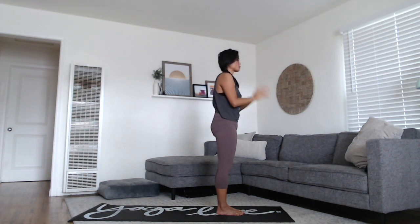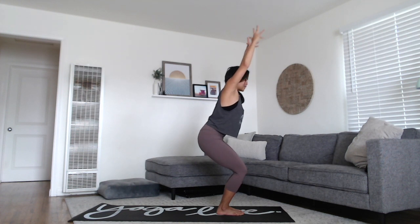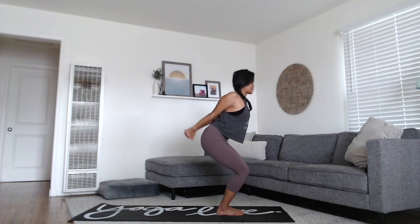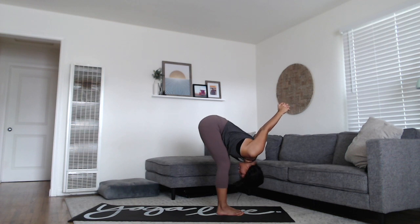Back into chair pose, bend your knees, sweep your arms up, sit back. Exhale, lacing up the fingers behind you, other pinky on top. Take an inhale, open across the heart space. Exhale, fold forward, knuckles come up and overhead. Relax the head and neck. So again, feel free to have that little bend in the knees to release through the hamstrings.